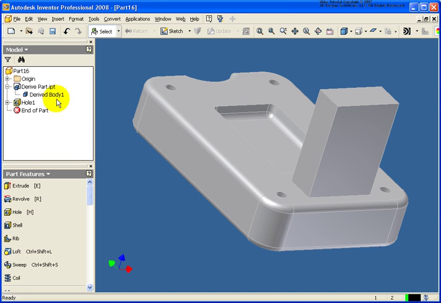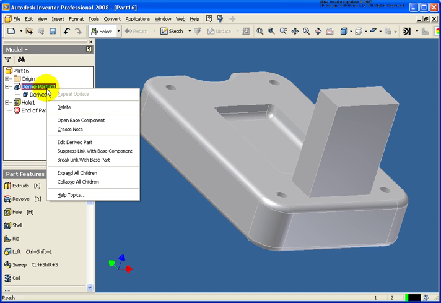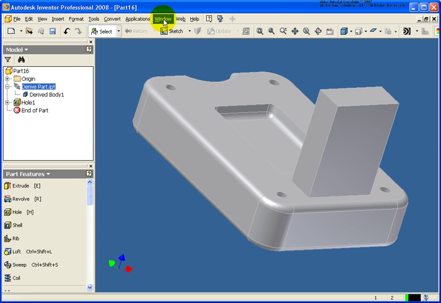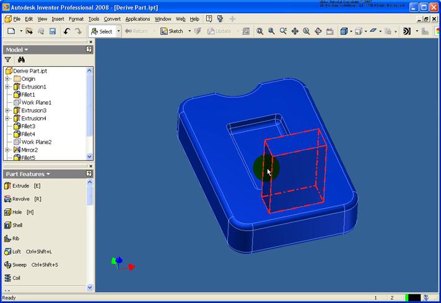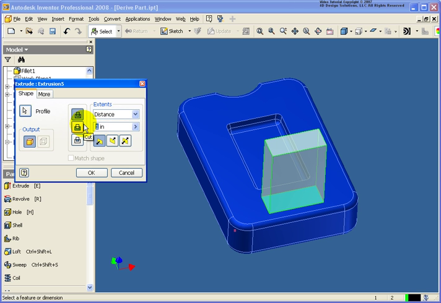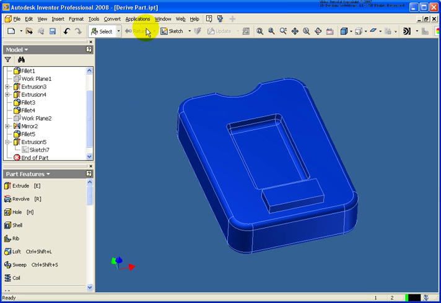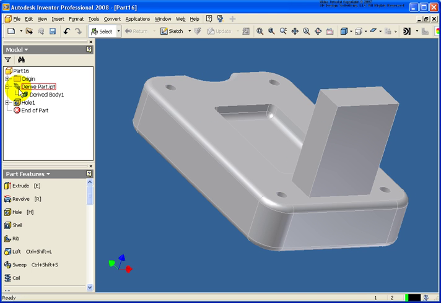So what I can do now, a couple other options. I can right click, I can suppress the link. So now again, if I go back to the derived part and let's change the thickness of that extrusion from 1 inch, let's make it much shorter. Just take it down to 1/8 of an inch. Again, let's go back to our derived part. And you notice it says that it doesn't require an update because we suppressed that link, and you can see that the icon has changed to show that as well.